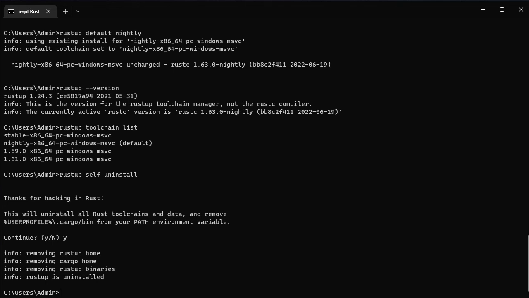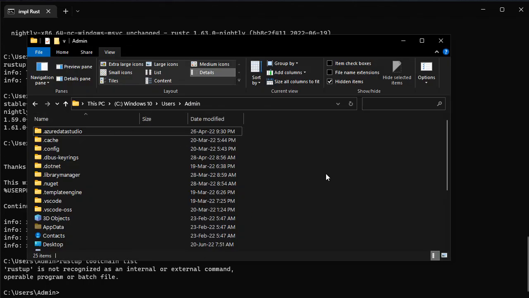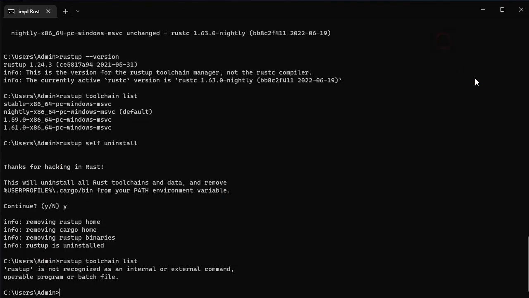Check the toolchains. Yes, no versions found. Oh, the .rustup folder is also removed. So Rust is completely removed from the system.